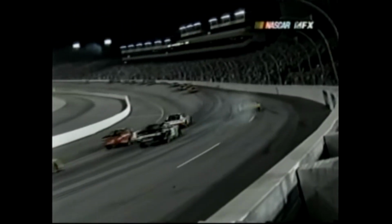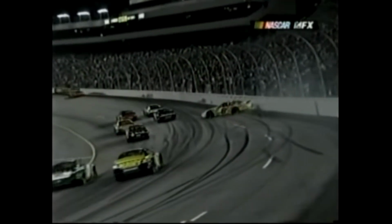We go down into turn 3. Same place where actually the 6 car got spun out earlier by Shane Mill. Did pretty much the same thing to Reed here. Kind of cut down in front of him. Didn't give him a whole lot of room. Darrell, I want to see another angle, but I think there's a difference in this case. I think by himself, well, not exactly. Had a little contact there with the 66 of Greg Biffle. Couldn't hold on to it. Spun it around. No apparent damage.